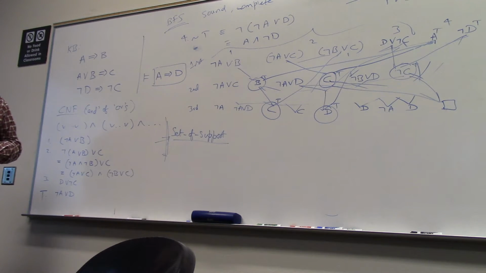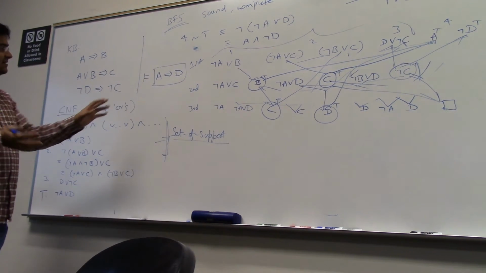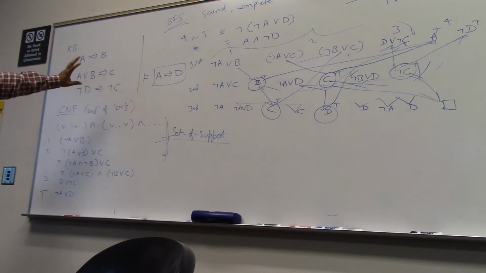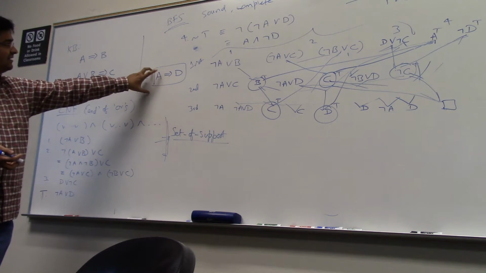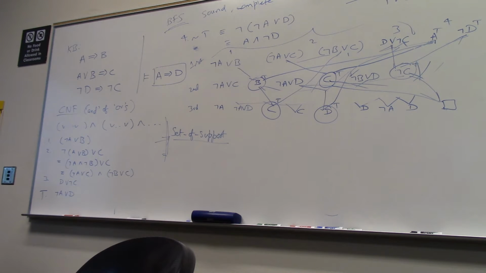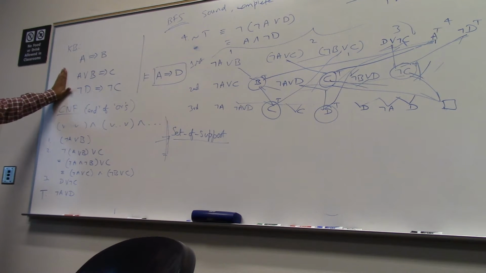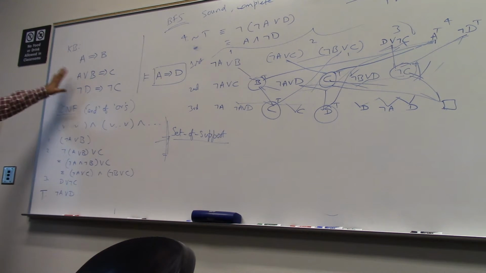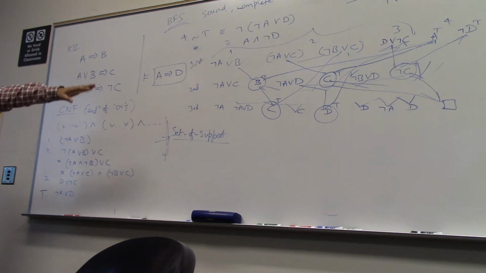Whereas if you find inconsistency, it means there exists a world where this holds and this won't hold. That can't be the case. But I'm confused. The whole point was to find worlds where they're both true, the knowledge base and the alpha. We are looking at things with resolution, where in all the worlds where this is true, this should be true. If we got an empty clause, it means there exists a world in which this is true and that's not true.